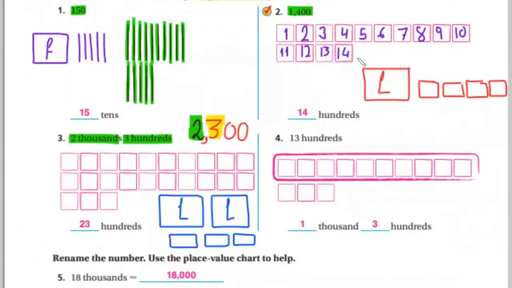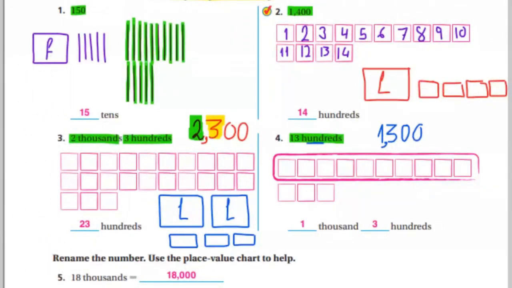Okay, let's move to the next number. We have here 1300s. If you read it as 1300s, you have to draw 13 flats like we have here. If you want to rewrite it in standard form to be easier, we have 1 and 3, and hundreds takes 2 zeros, right? So it will be like that.